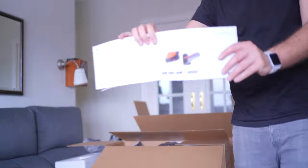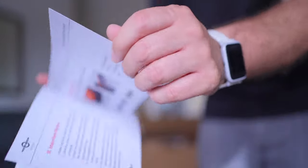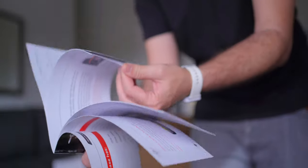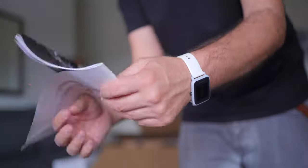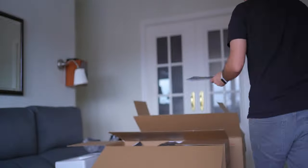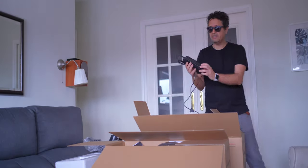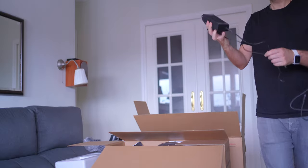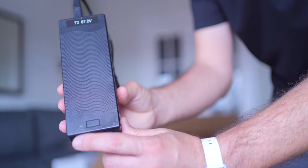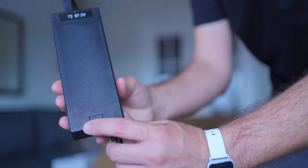The manual is full of colored pictures and everything is perfectly explained, as you can see. So you can learn in just a few minutes how to use your McWheel Trotter. This also comes with a charger. The charger has a LED indicator of charge - if it's red, it is charging; when it's green, it is fully charged.